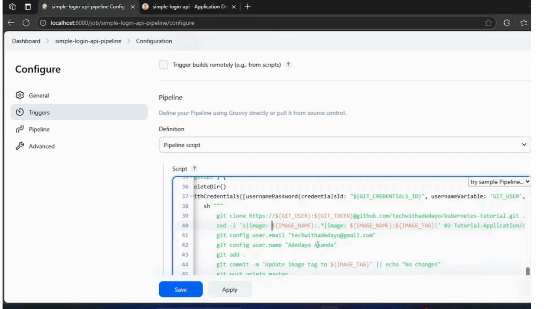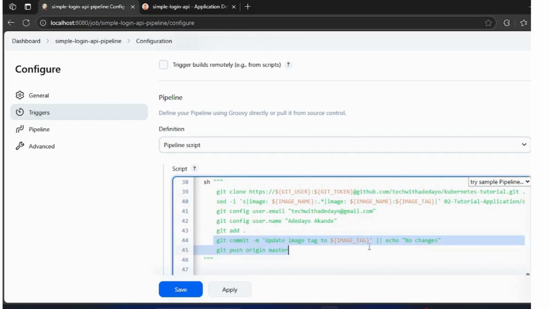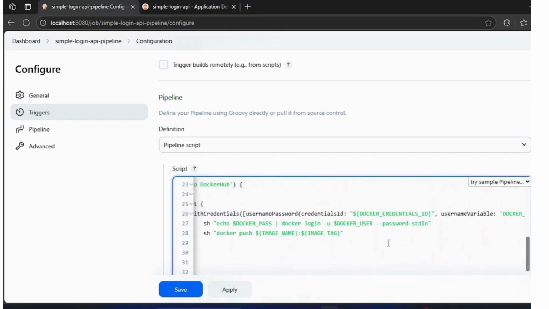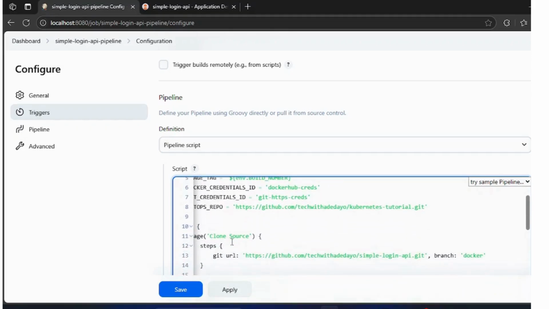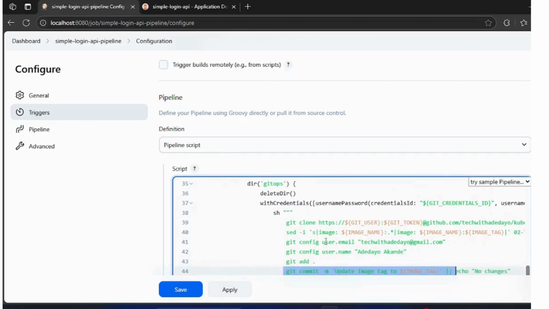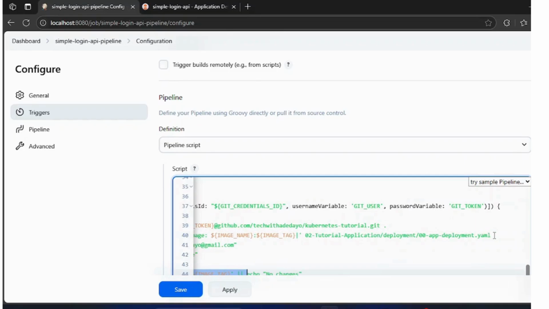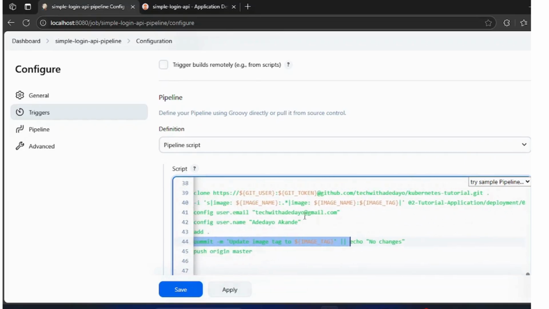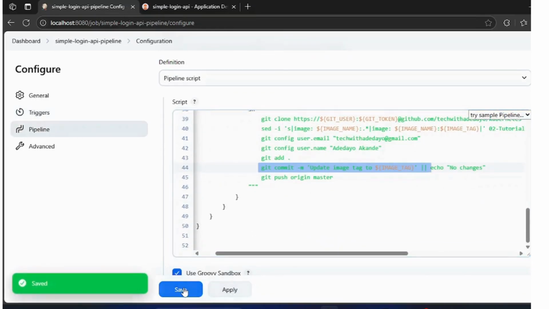That's what we are just doing, and we are first saying we want to configure the username and the name of the person that is going to do it, and then after that we'll do git commit. And the reason why we're able to do this is we've given Jenkins the power, we've given it the credentials ID. So Jenkins uses that credentials ID, that username and token, to log in for us and to update this particular place in this particular YAML file, which is our manifest file, right? So this is very, very simple. And once we do that, we're going to apply and save.